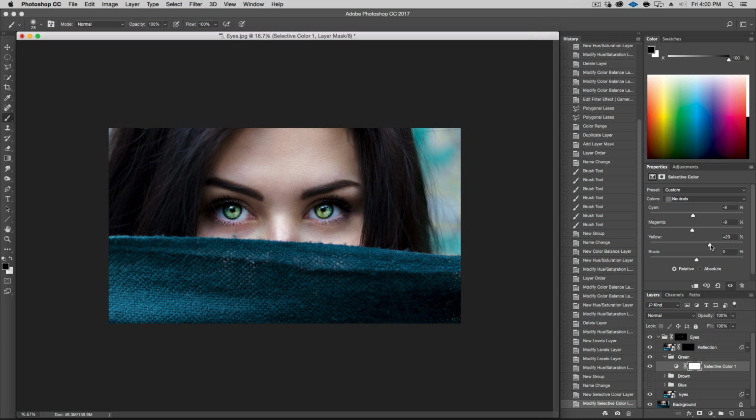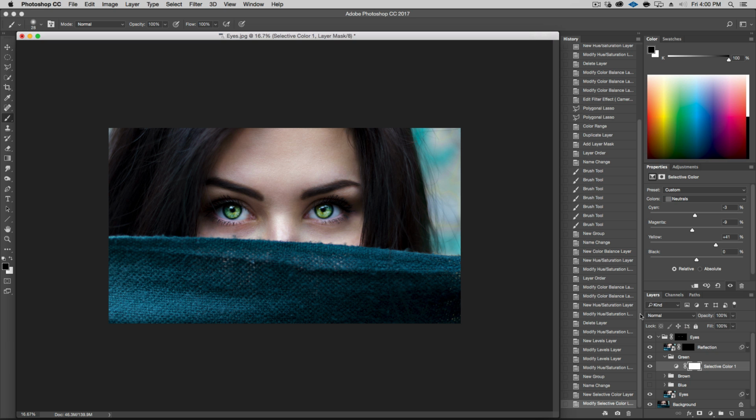And sometimes it's just a nice little mix of both of those that's going to get you exactly what you want. So something like this. Maybe that's a little strong, but yeah, let's try this. Too much. Yeah, I want to go really light on the magenta. See that cyan. Yeah, I don't want to go too crazy on that. Something like this.